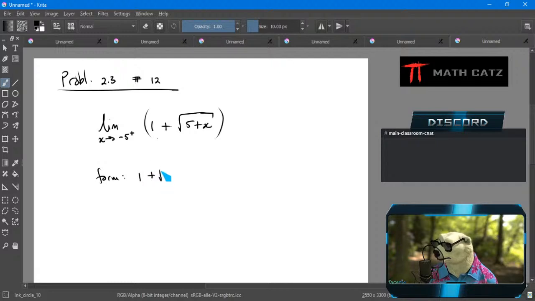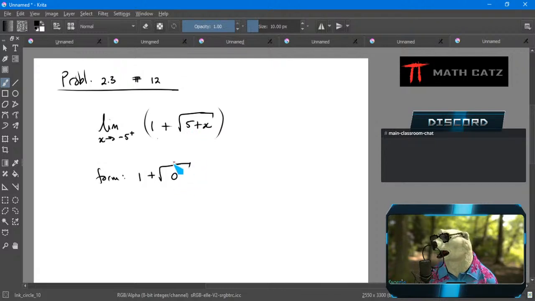Now the one I can't do anything about, the square root, I'm going to leave. So what's happening to 5 plus x? As x gets close to negative 5, that wants to get close to 0. But I'm always on the right of negative 5, which means I'm always a little bit more than that. So negative 4.99, negative 4.999. If I then add 5, I'm going to be positive, but very, very close to 0. So there's no issue with the positive aspect. The function is defined for any x value I want to investigate.